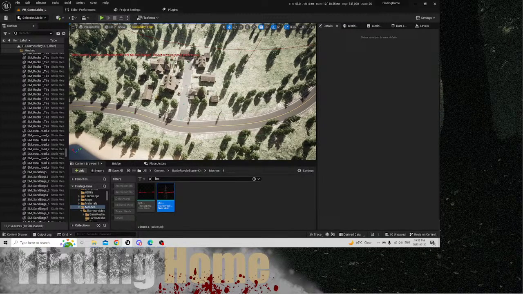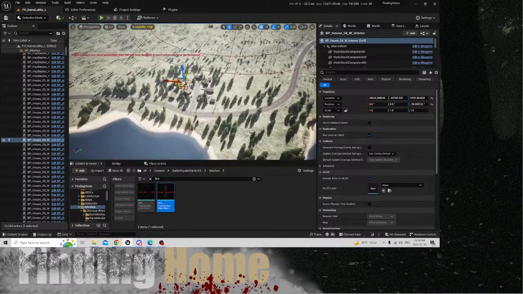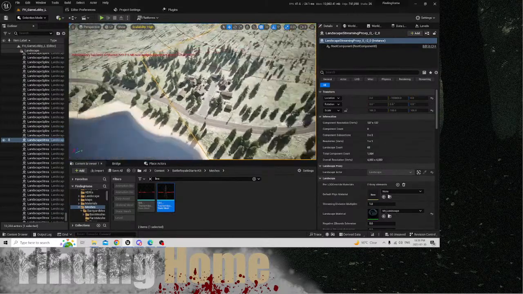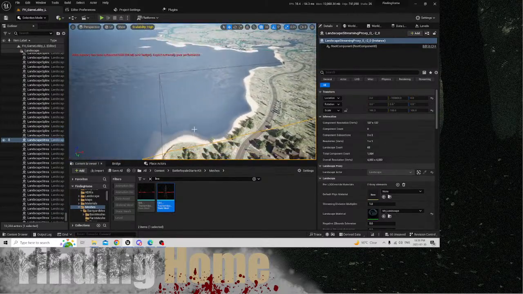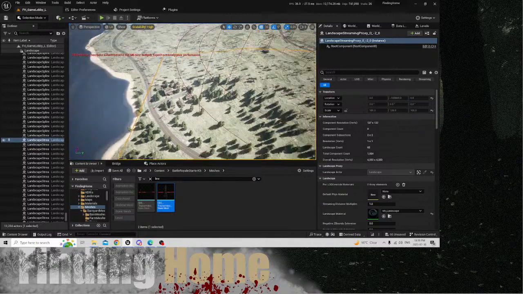And so we got some blueprints to work with here, and we got some static meshes. So this is still, click the landscape here. This is still within 0, 2.